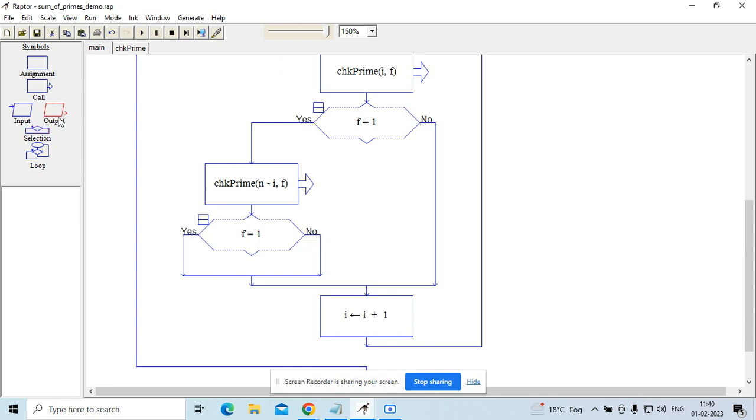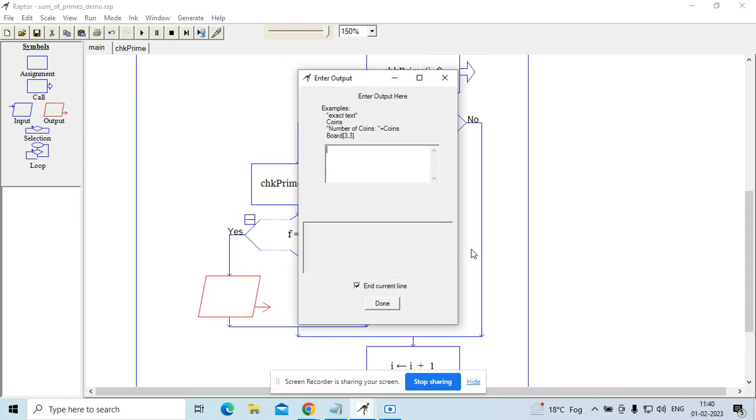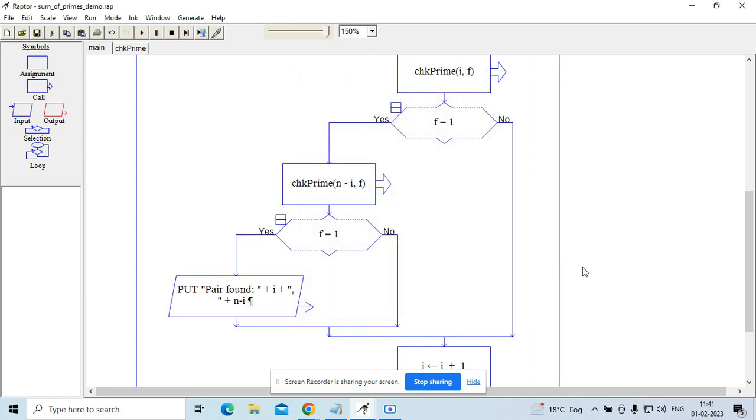then I will say output pair found, and the pair will be I, plus, let's give it a comma here, plus, give a space, and plus n minus I. This is going to be my pair.